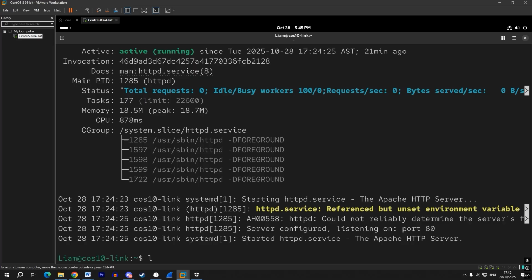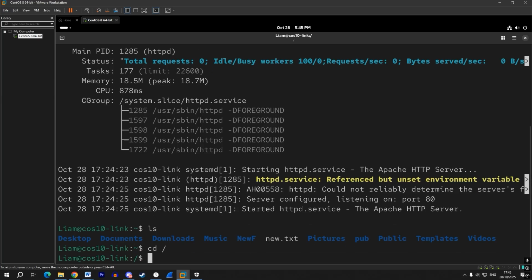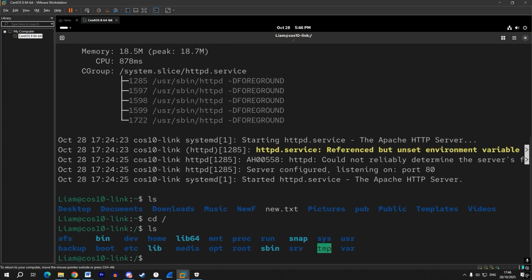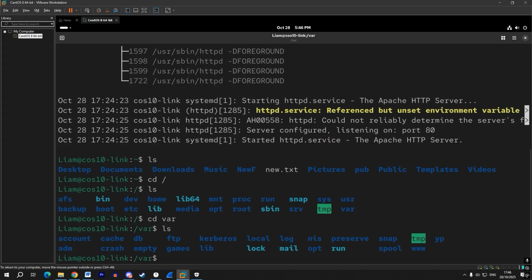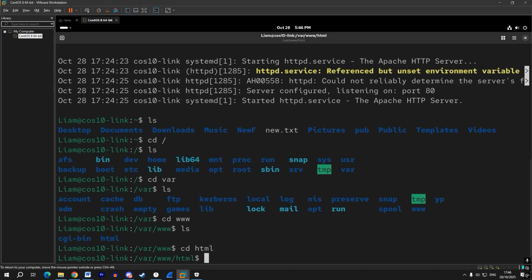So I don't believe it's in this directory yet, so I'll have to go to cd /home. Should be here. Yes, okay. cd /var, then www, and then html. Now it should be here, so I'll just go ahead and sudo nano index.html. If it's not there by default, doing this command should create it for you.